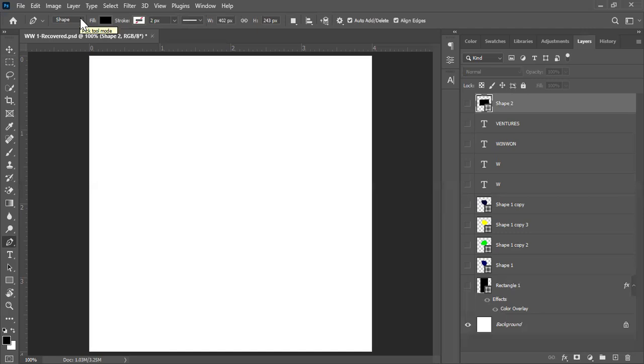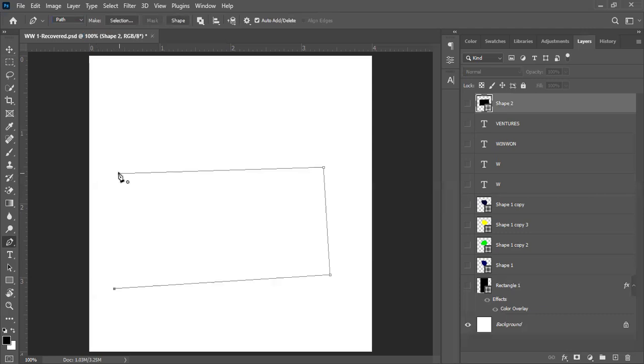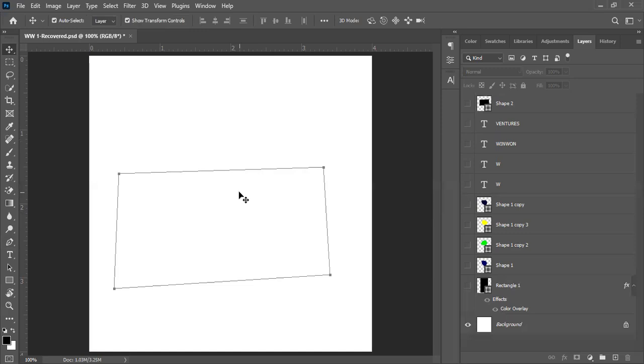Exactly. So when it's not on shape, then whatever you'll be drawing will not at the end sum up to a shape. For example, I put it on path. So whatever you draw, when you close it, you cannot have it as a shape. For example, when we take the move tool, you can see the shape is not appearing.